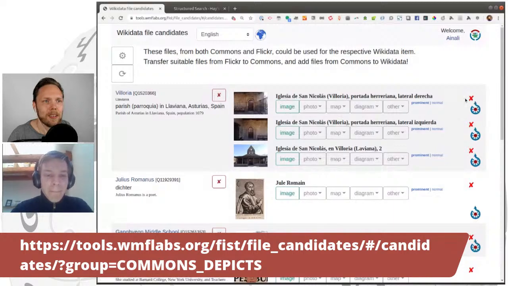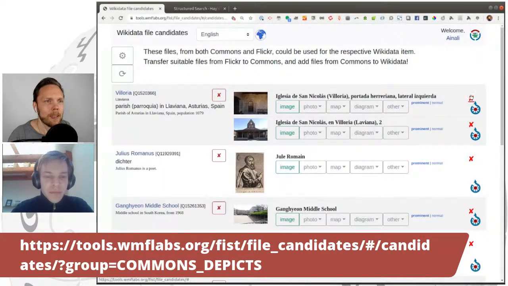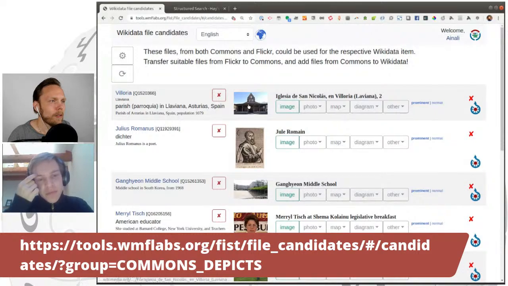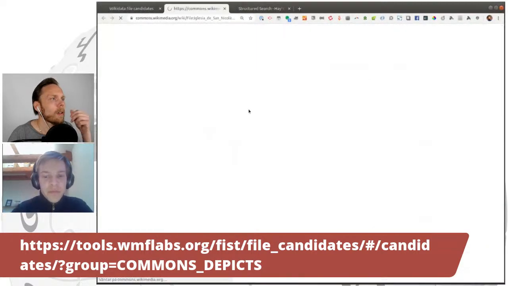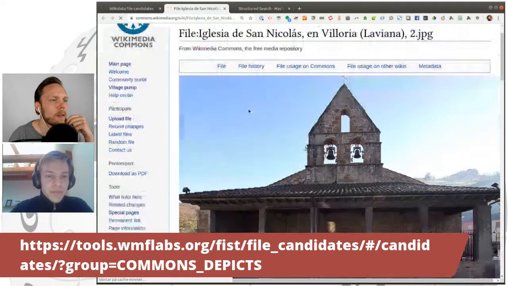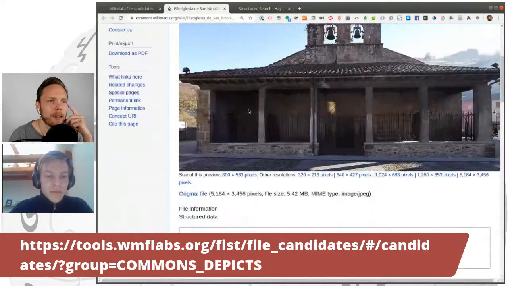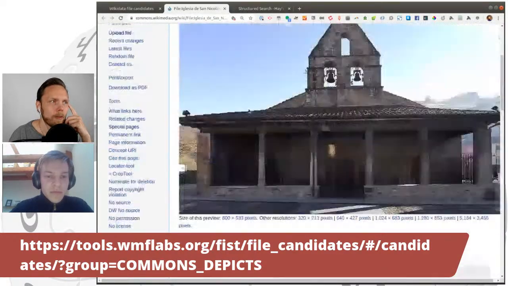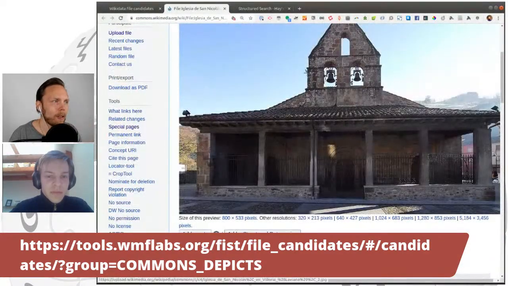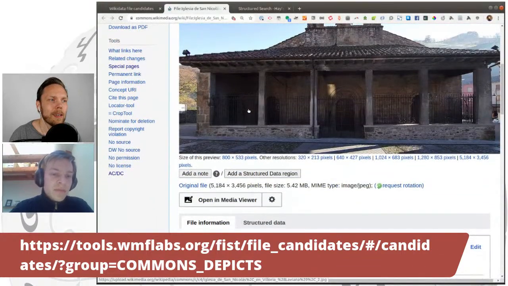So these two were fixed here. I'm going to remove these two from here, even though that might not be needed. And then we're going to take a look at this one as well. This is a little bit more acceptable for being a parish, depending on what a parish is in this country.